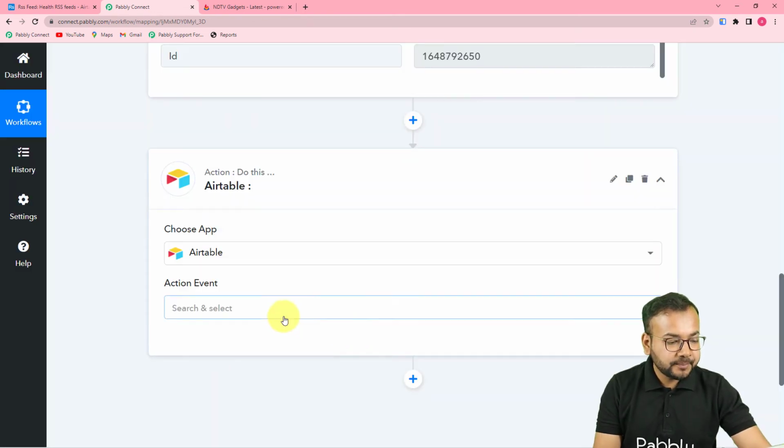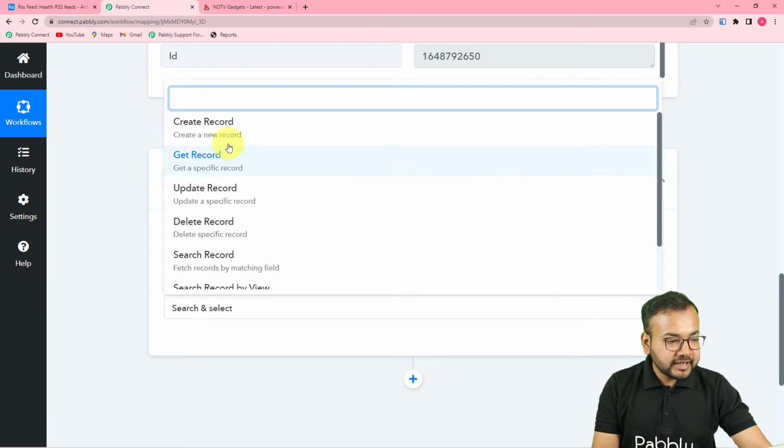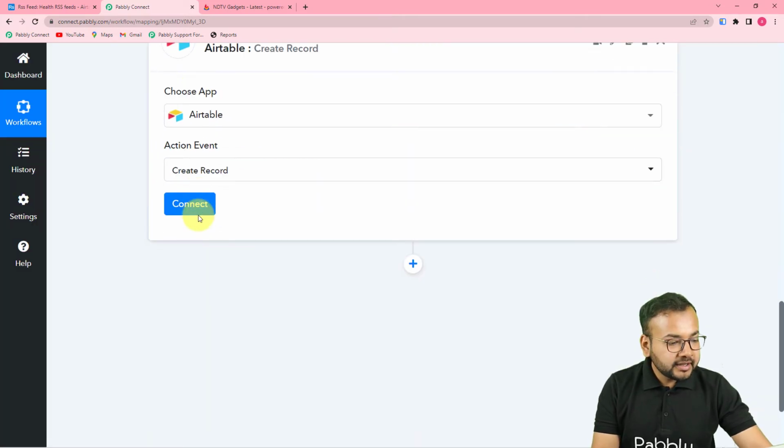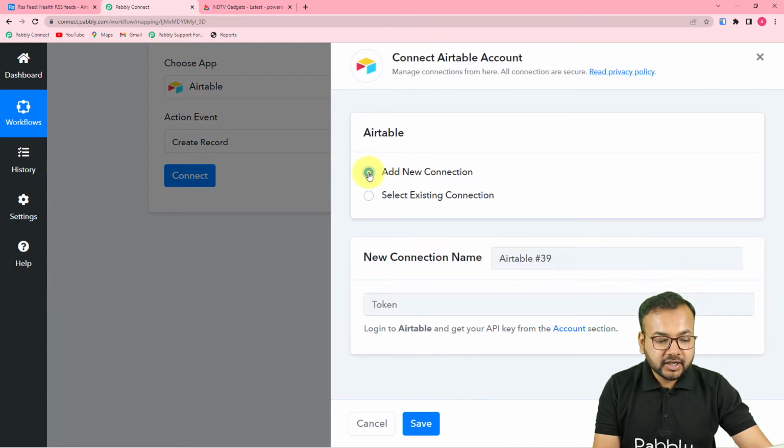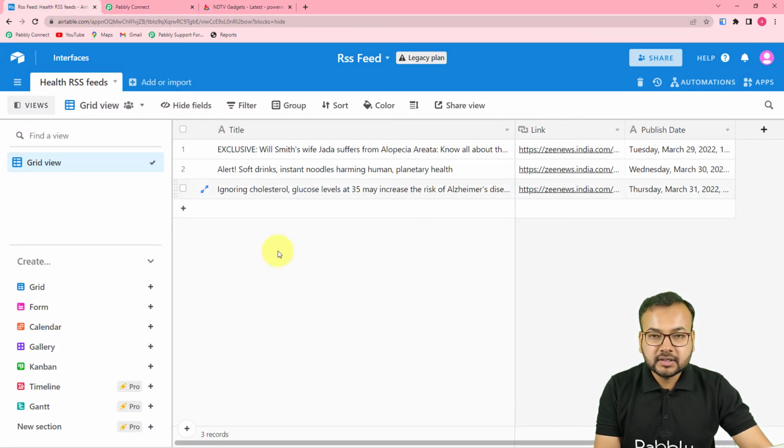Select the application, and in the action event you have to select create record option, and then click on connect, and from this window select add new connection, and here it will ask to log in into your Airtable and get your API key from the accounts section. So I have already logged in my Airtable. This is my Airtable's base.